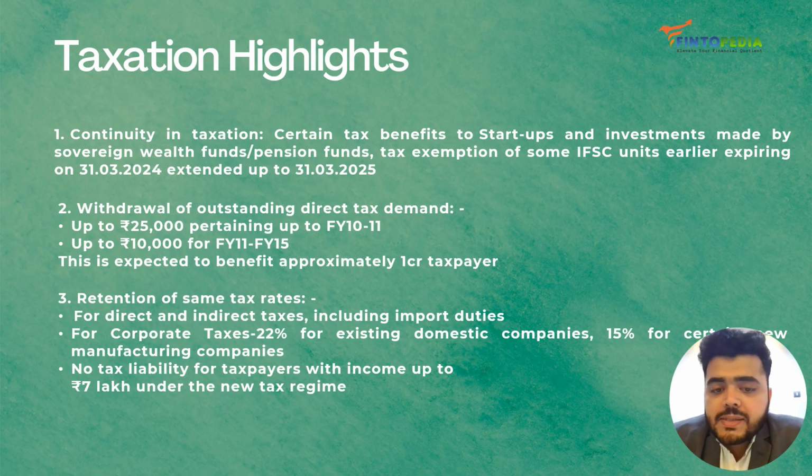There will be no tax liability with an income up to rupees 7 lakhs under the new tax regime. If you're in the old tax regime, the old provision would still stand, that is up to 5 lakhs and not up to rupees 7 lakhs. This is only because of certain deductions which are available to individuals under the old regime, that is 80C, 80TTA, 80D, etc., and the section pertaining to NPS. Other than that, just to bring parity between the old scheme and new scheme, with an equal amount of exemptions available to both, this was done.